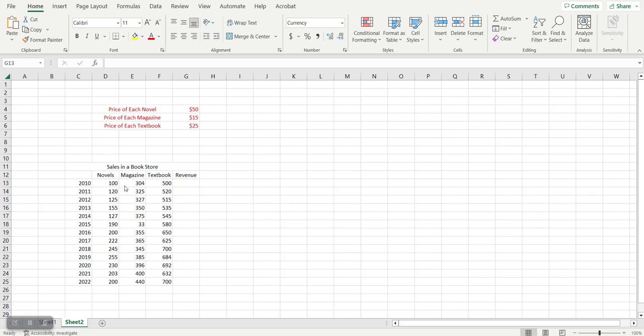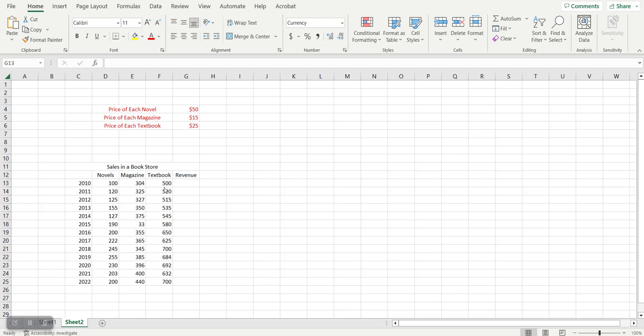First one is novel, then magazine and textbook, and the specified price of each item is novel $50, magazine $15, and textbook $25. In 2010, 100 novels were sold, 304 magazines were sold, and 500 textbooks were sold.